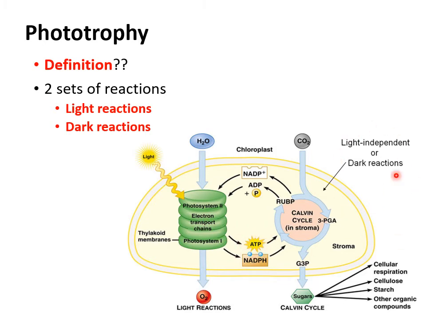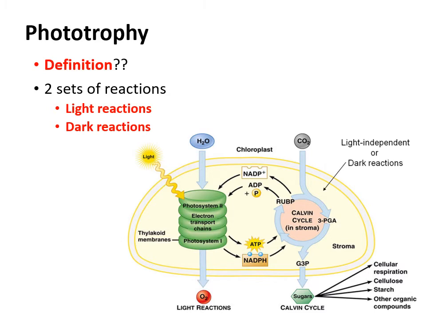The dark reactions, on the other hand, light independent, that's this right half of the diagram. And what do you notice is being made here? Sugars, right? Valuable material. And what are they using? Carbon dioxide. So when we mention dark reactions, I want you to write down that dark reactions are when the organism will reduce carbon dioxide, which you see over here, into usable material for their growth, specifically in the form of sugar, that they'll then use for things like cellular respiration or for making their various biomolecules. Okay?